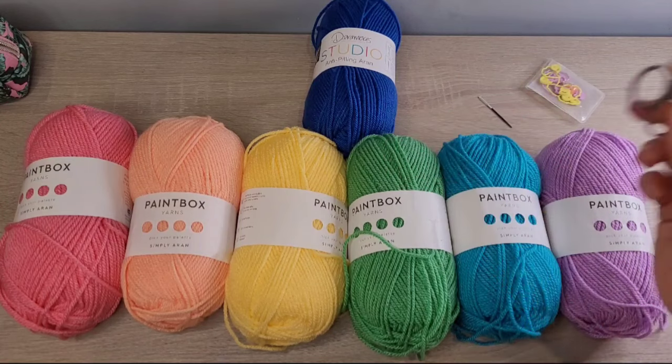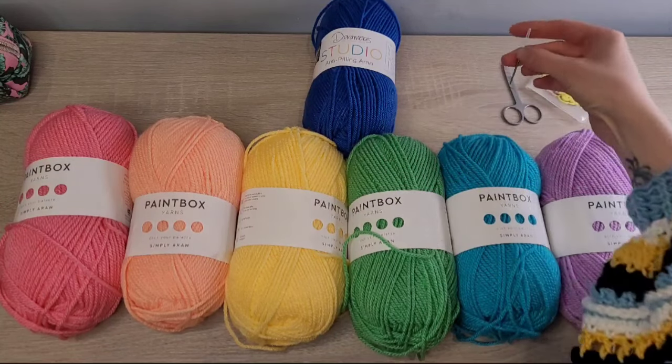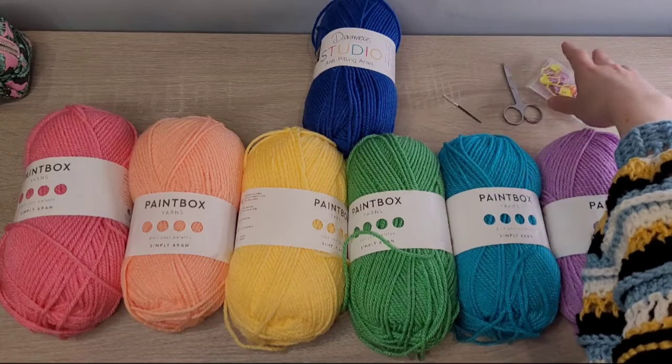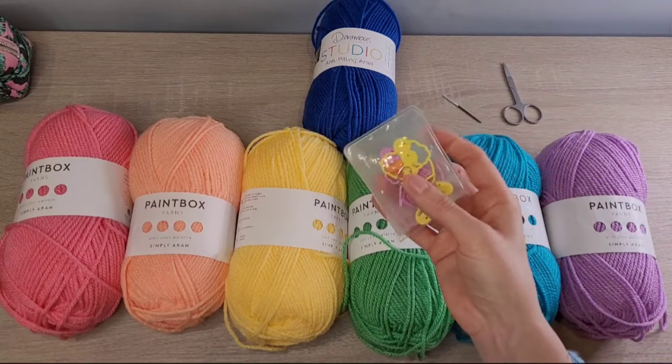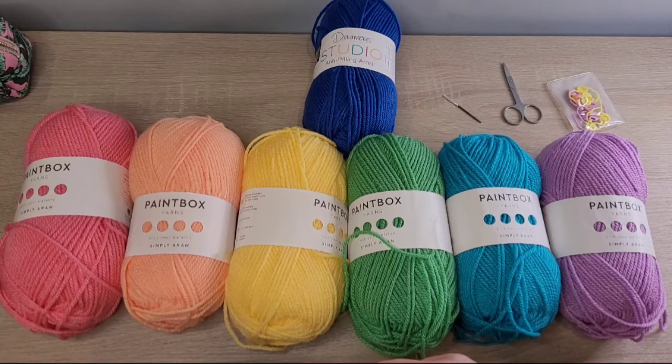You also need a pair of scissors for when you fasten off and weave in ends, a tapestry needle for weaving in your ends, and some stitch markers. Right then. Let's do it.